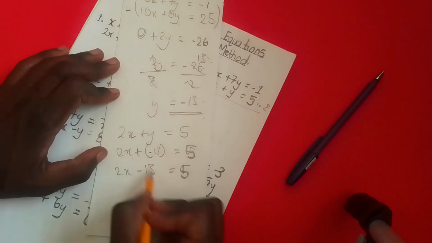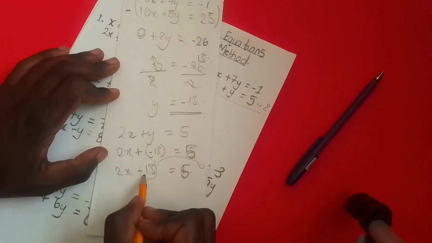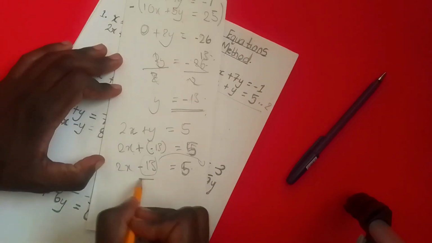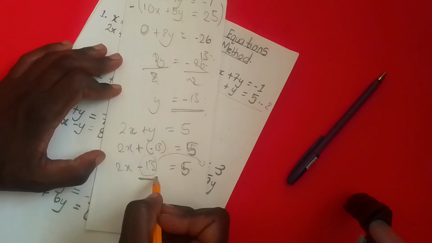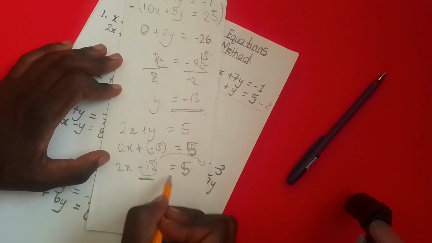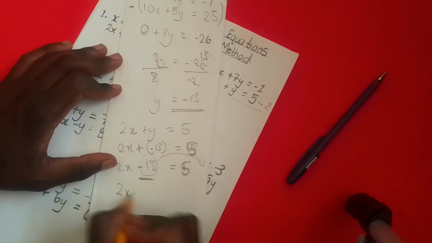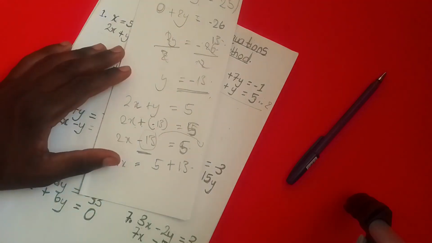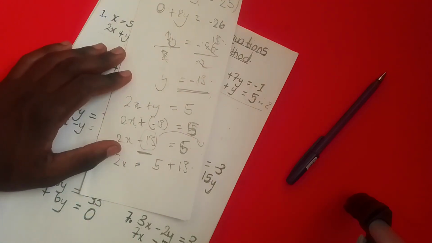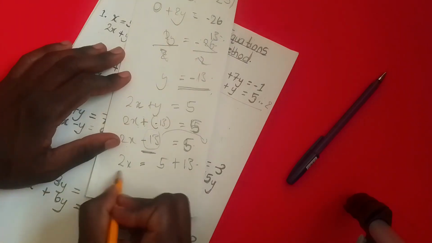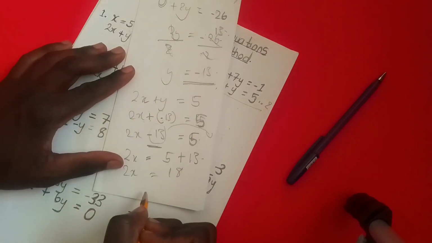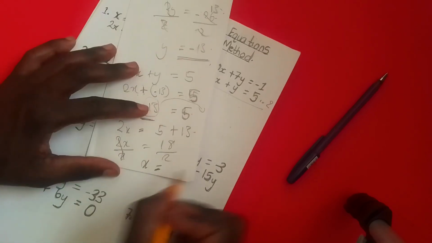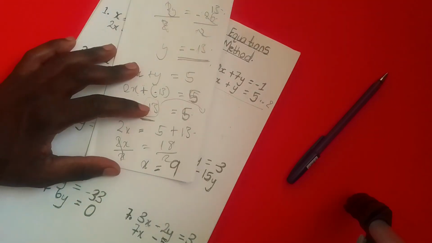And so this term, this is a negative 13, it becomes a positive 13, right? Whenever a number crosses the equal sign, it changes sign. So this is negative 13, crossing the equal sign, going to positive 13. So 2x is equal to what? To 5 plus 13, positive. And 13 plus 5, that's equal to what? 13, 14, 15, 16, 17, 18. That's equal to 18. So 2x is equal to 18. Right? Divided by 2, divided by 2. X is equal to 9.